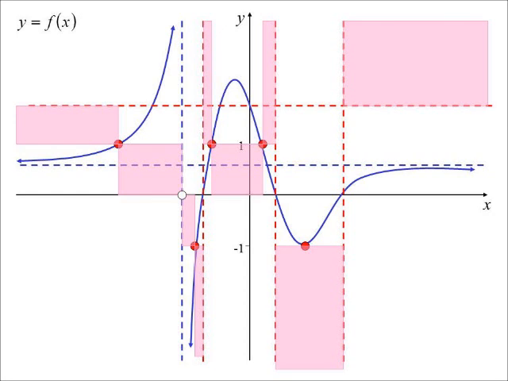Okay. Then below 1, above 1. Above 1, below 1. Below 1, above 1. And then we get to this section. Above 1, below 1. And then the last bit, it's below 1, but it's also below the horizontal asymptote. So when I turn it upside down, it'll go above the horizontal asymptote. So that's where my new curve exists. I should be able to get a picture from that.